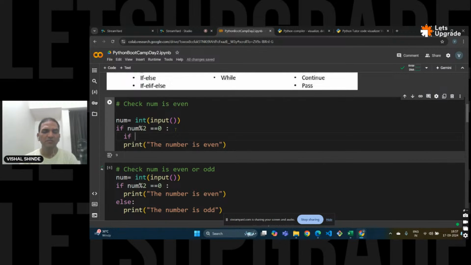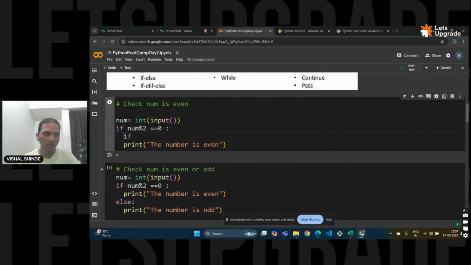If you want to check something else, if num is even and also fully divisible by 4, or something else you can think of, say 10, if num is divisible by 10, then inside the if you will check one more condition.